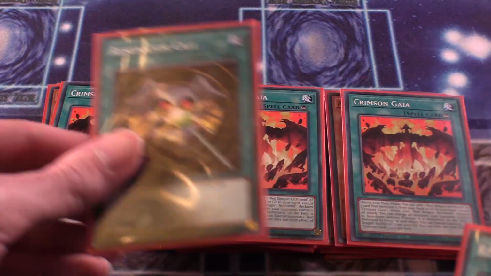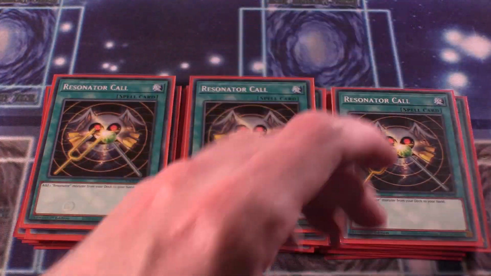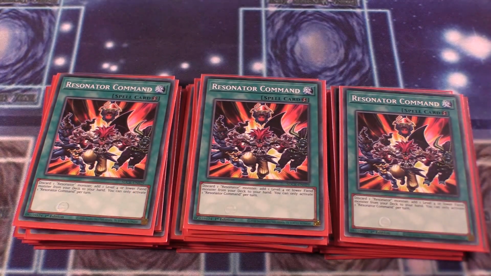Now for some consistency cards, 3 Resonator Call, just adds a Resonator from your deck to your hand, and then 3 of your Resonator Command, which is essentially the same thing. You discard a Resonator, then you add one level 4 or lower Fiend monster from your deck to your hand. So this can search you any of your Resonators or some of your extenders, like your Wandering King Wildwind.